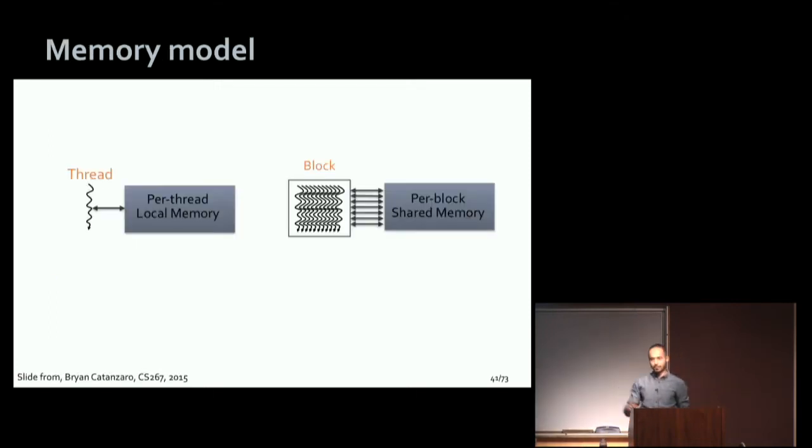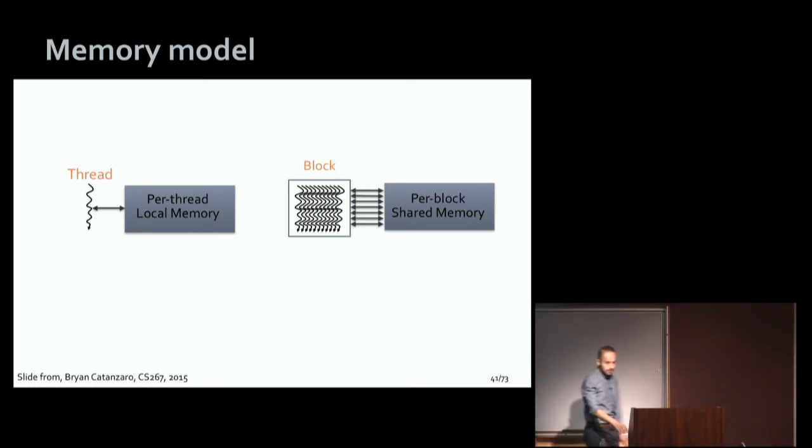So let's talk about the memory so that we can see what this bank conflict is, what's the problem with that. Every thread has its own private memory. It has to read the data, perform some calculations, store it in its memory. So there is per-thread local memory. That's fine. But then within a block, these threads have to somehow talk to each other, right? It will be very restrictive if you don't allow that. So I can put a scratchpad there and ask everybody to write or read data from it. It's shared memory. So everybody can write, everybody can read. And I will invest time and money so that this is fast. This is very fast, on-chip memory.